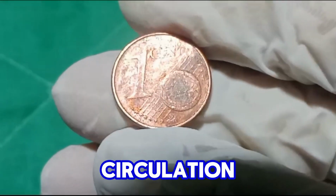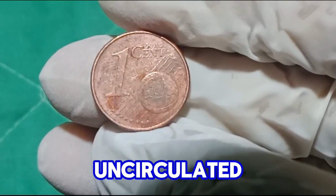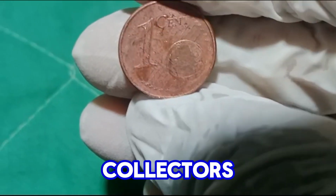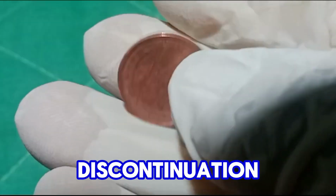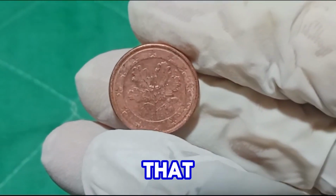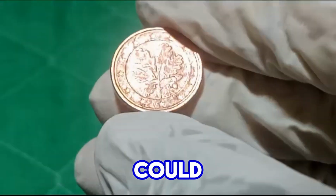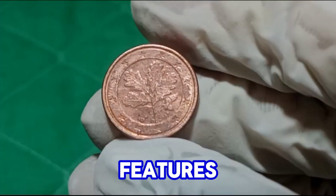While currently a typical €1 coin in uncirculated condition might fetch around €5, its value could rise as more collectors enter the market or if the euro sees significant changes such as the discontinuation of smaller denominations. Some estimates suggest that within the next couple of decades, well-preserved first-year euro coins could reach values of €50 or more, especially those with unique minting features or errors.